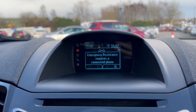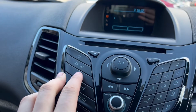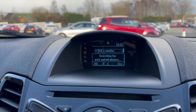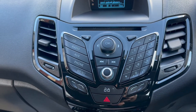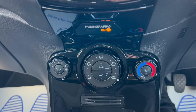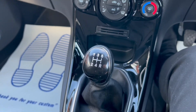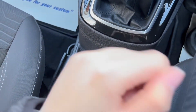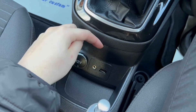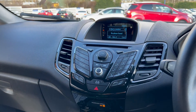Over on the main infotainment system you get FM and AM radio, an auxiliary input, and a phone option for Bluetooth connectivity. This is the main control point for the infotainment, and below that you'll find air conditioning. There's also some extra storage space, a five-speed manual gearbox with further storage including a 12-volt port, auxiliary, and USB. The manual handbrake is wrapped in leather upholstery.